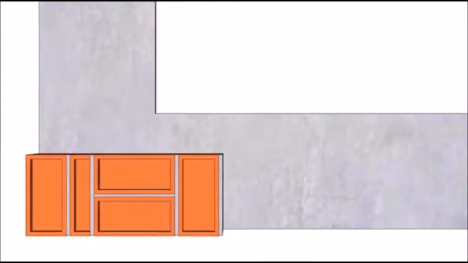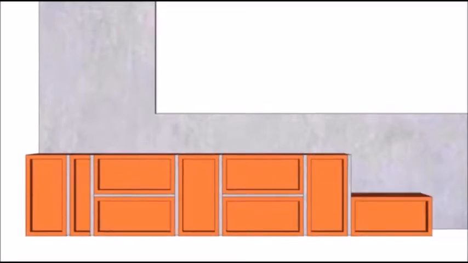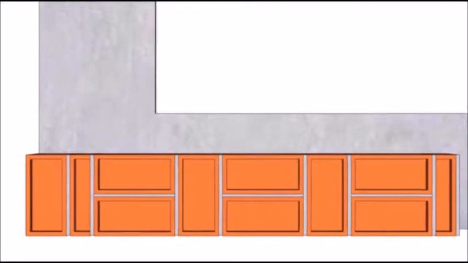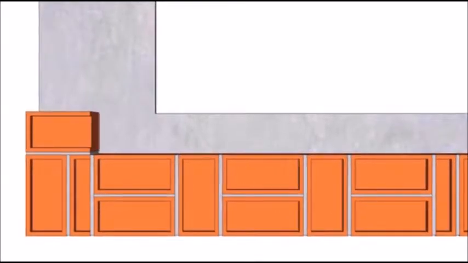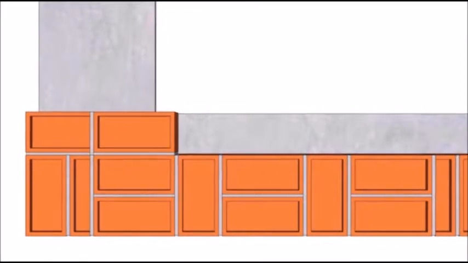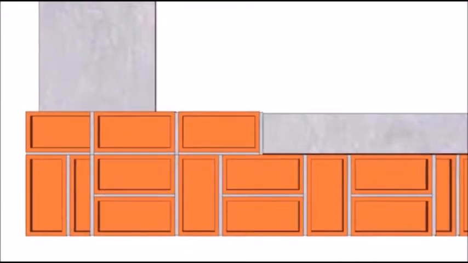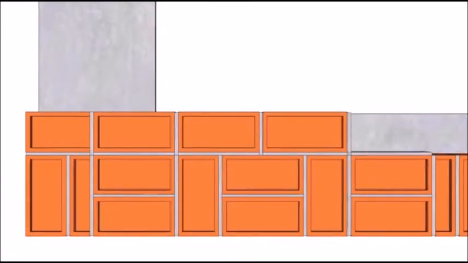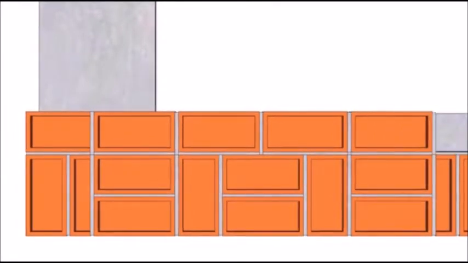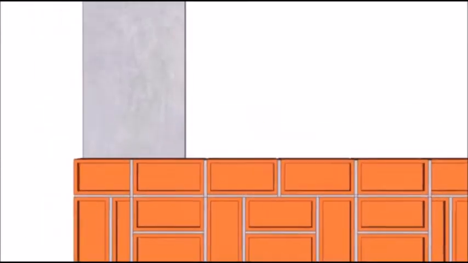At the start of the course, 1 header and queen closer are placed, and after that, 2 stretchers and 1 header are placed alternately. At the stopped end, the wall is finished in the same way as started. That is, with a queen closer and a header. Then we use a 3/4 brick bat to cover the queen closer and header. And after that, stretchers are placed along the length. At the stopped end in course 1, a 3/4 brick bat is used to complete the wall.